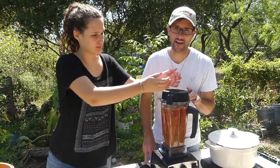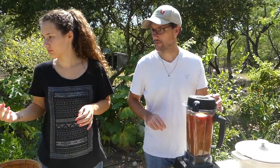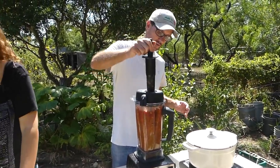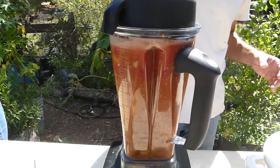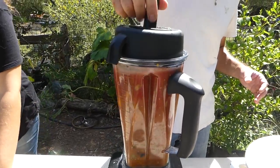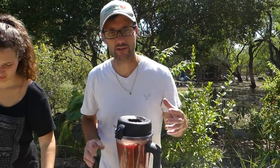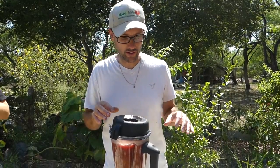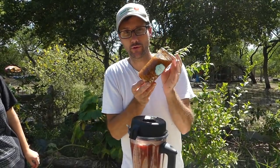We're going to use them all. Get all those yellow pears chopped up a little bit. If you're making salsa that you don't need to preserve for a long time, you can just make a small batch and put it in the fridge — you don't have to cook it or anything. Just mix all the ingredients and use it; let them blend together in the refrigerator. The reason we'll be cooking the salsa today is because I'm going to take it into the house and can it to be preserved for future use.